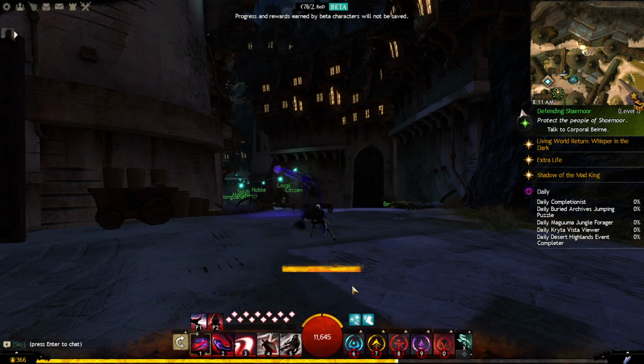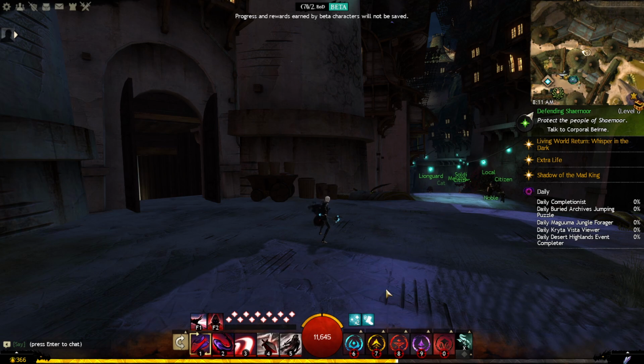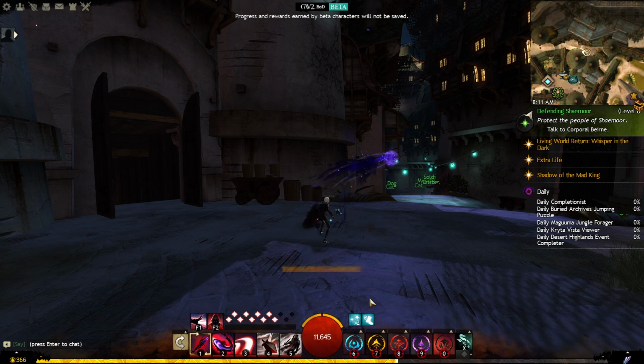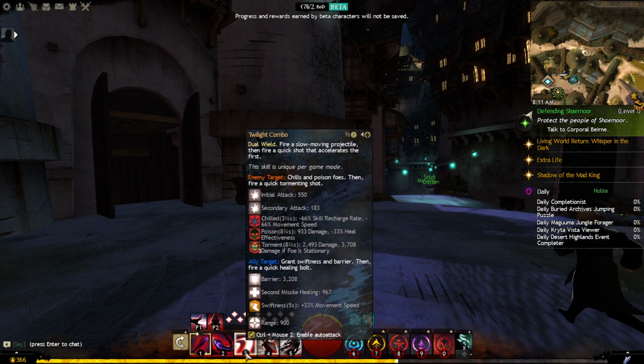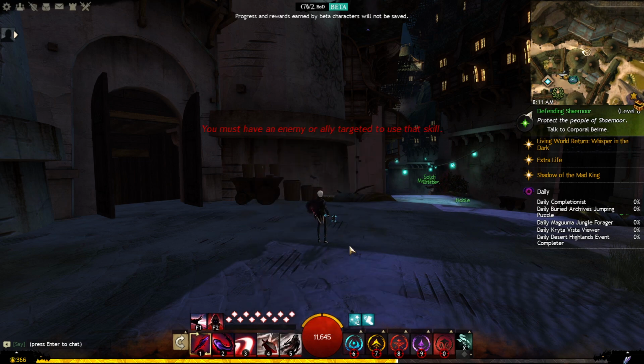Let's see. Alright, it's kind of like a range thing. Okay. And then we got shadow sap, hurl a bolt that hinders foes and helps allies. Well, that looked like the same animation as the first one. Okay. About number 3, Twilight combo, dual wield. Wonder, can you dual wield scepters? I don't know. I guess it would be one way to follow. You gotta have an enemy targeted on it.